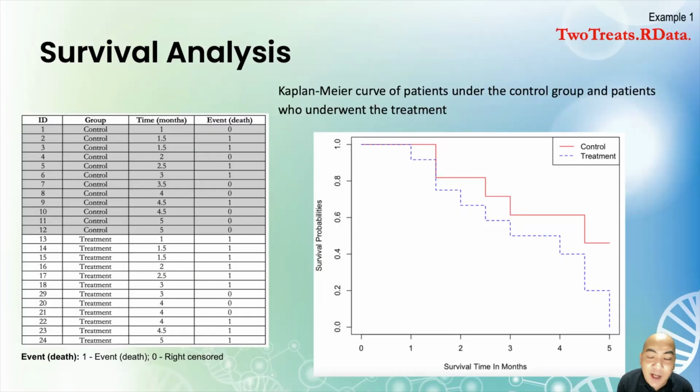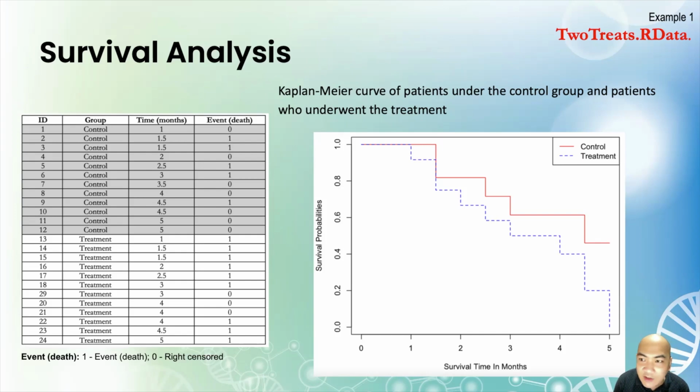And of course, the Kaplan-Meier curve is not limited to a single group of patients. As we can see here, we have two groups of patients: one which is the control, meaning they're not given the treatment, and one group which is given a treatment. So here we see data on ID numbers 1 to 12, which are the control group, meaning no treatment was given. A separate Kaplan-Meier curve was constructed for another group of patients, ID 13 to 24, which were given treatment. So another Kaplan-Meier curve was done here.